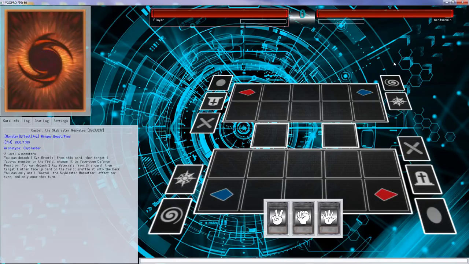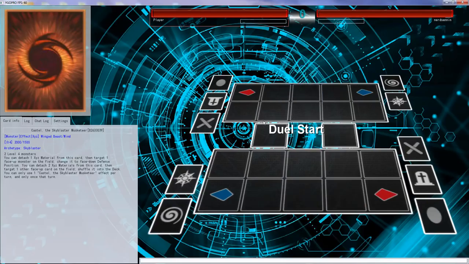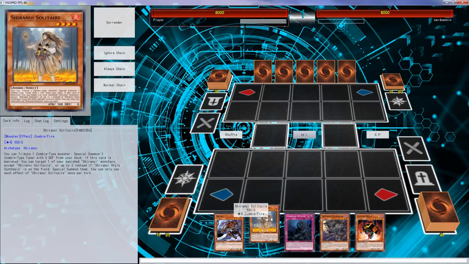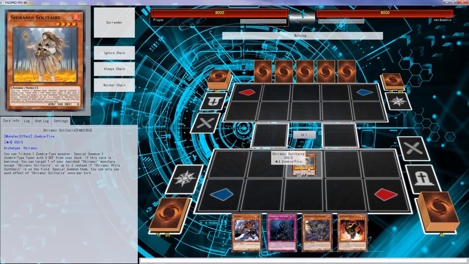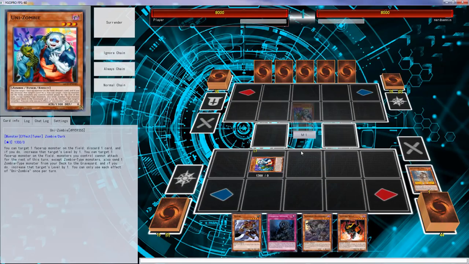Be right back. All right, so that was pretty loud. Let's see what we can do. We are starting off going first, and let's see what we can do. Holy crap, this hand is actually pretty decent. But once again, this looks so small compared to Yu-Gi-Oh! Pro 2, doesn't it? Why do I play 2 unit zombies? Oh, I already got to take the deck out and go back in.